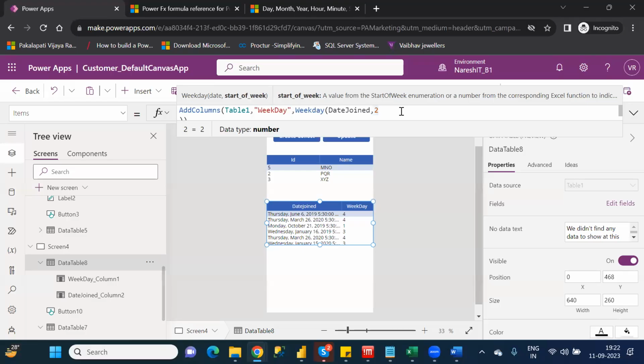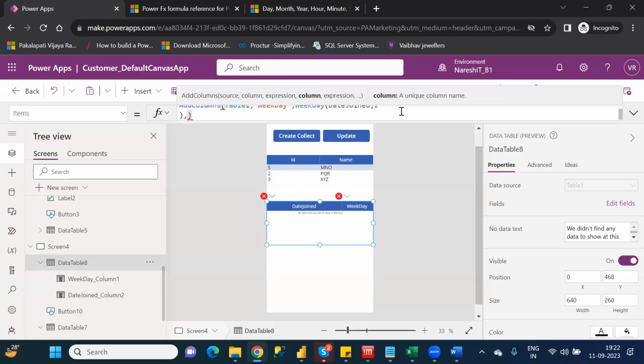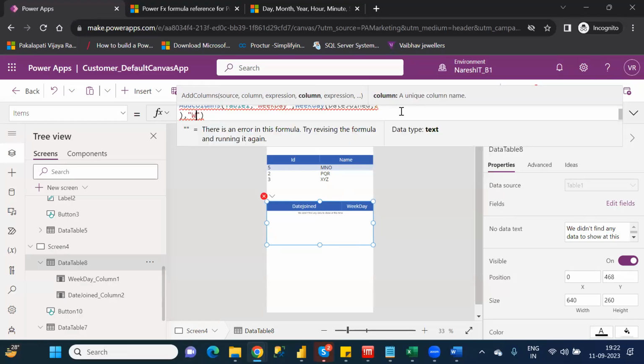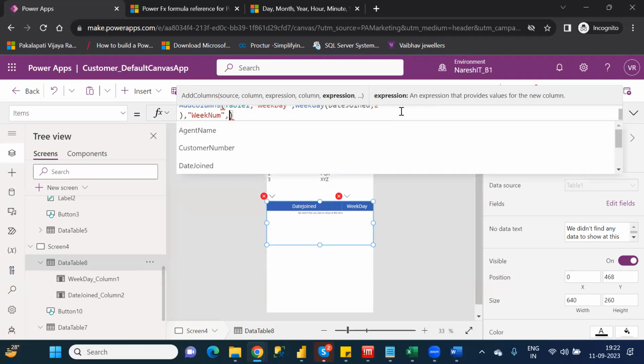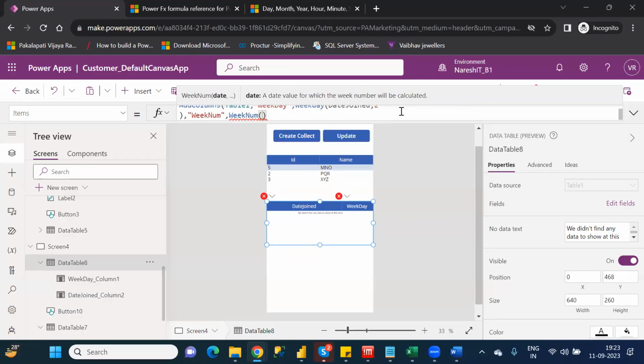Another one is week number. What will the week number display? Here also you have to pass the date column only.